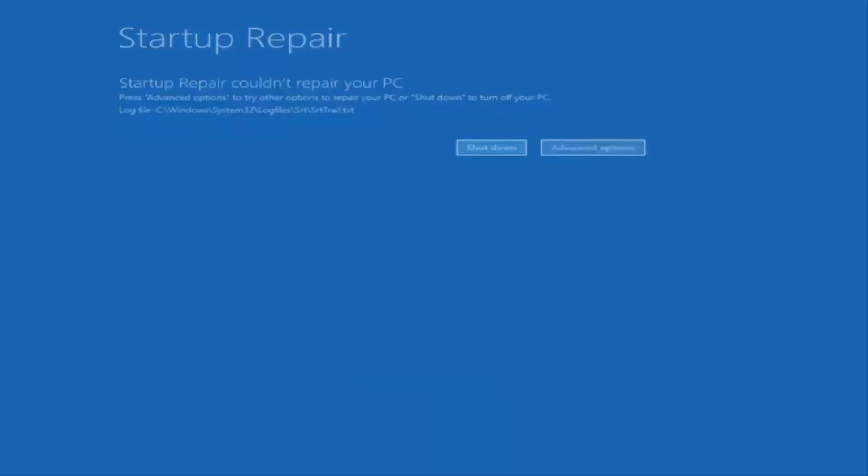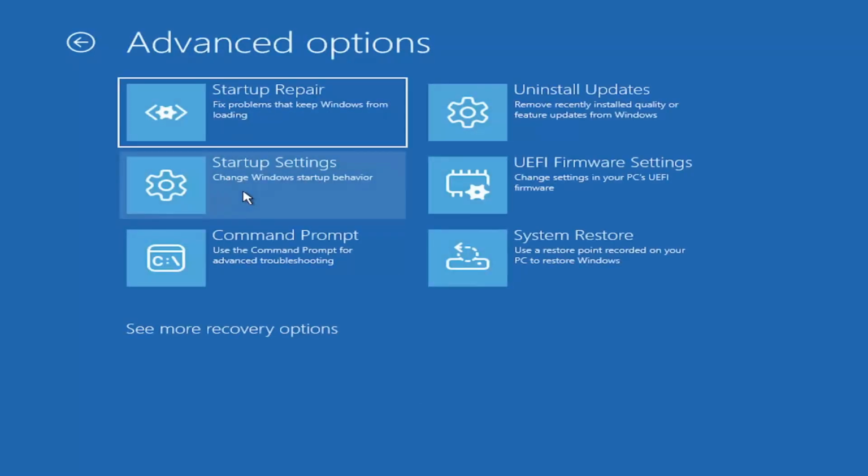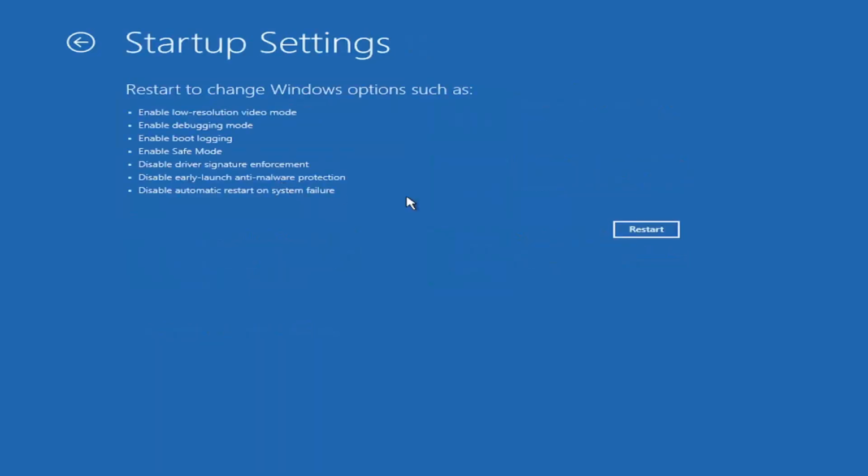Something else, if we go back into advanced options here, and then select troubleshoot, we're going to go underneath advanced options again. You can access safe mode by selecting startup settings. And then if you select the restart button, you have the option on the screen, select safe mode with networking, which will give you a key on the screen. It'll tell you which key to press to enter that. I believe it's the F7 key. I'm not going to go over that in today's tutorial because I don't really want to go into safe mode, but you're more than welcome to attempt that by going into here and then selecting restart.